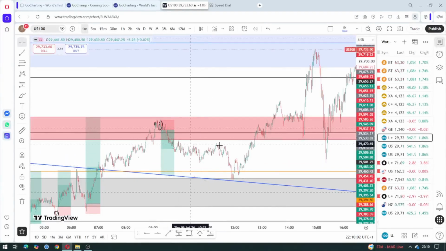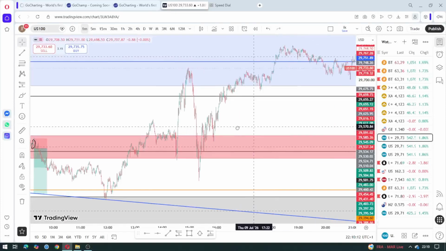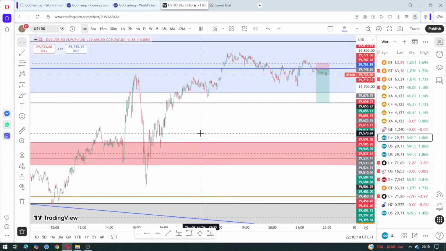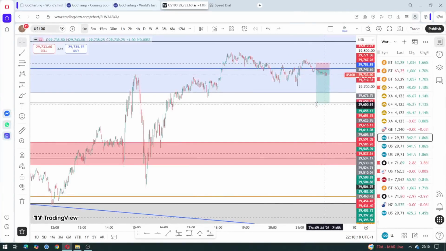I wasn't even available, but you see the market came and did what I was expecting. Because I was not available, that's why I didn't take any trade around here again. This is when I came back. When I came back this evening, this is the new trade I've taken, hoping that it hits here.